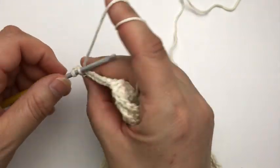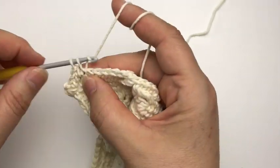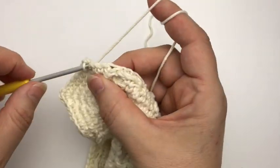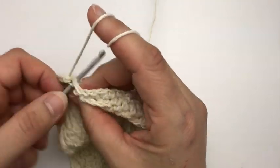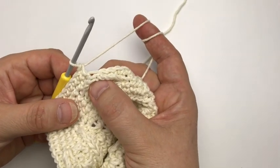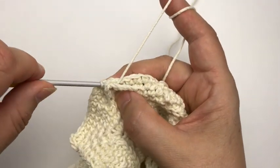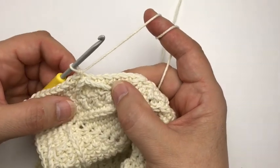So we start the round with 9 single crochet. I'm also trying to make them very loose so I can do the next round more easily. The ninth of those single crochet should bring you just before the treble two together. And now we make simply a front post single crochet. That's all.